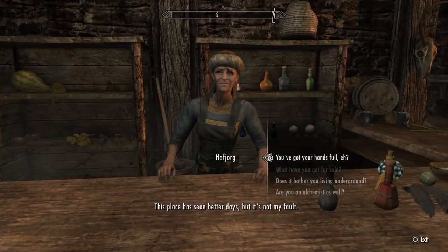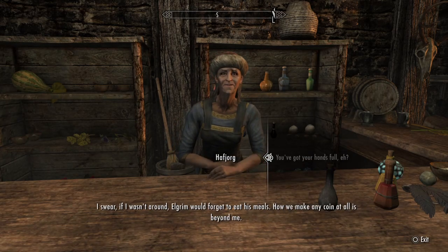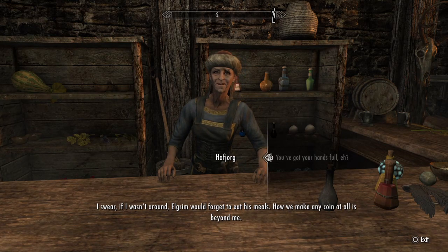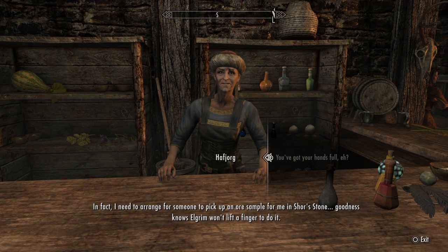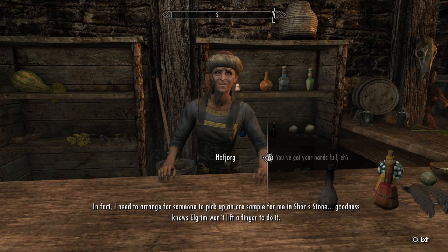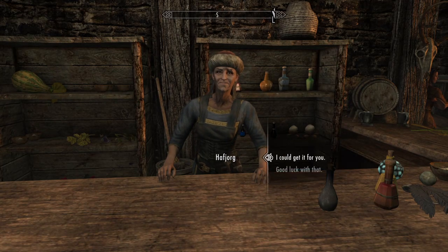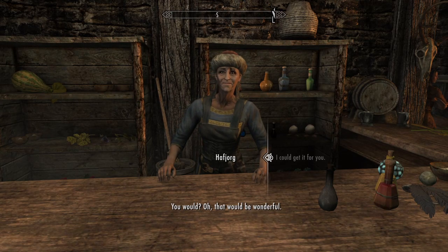This place has seen better days, but it's not my fault. Uh-oh, you've got your hands full, huh? If I wasn't around, Half-org? Elgrim would forget to eat his meals. Is he getting a little senile? How we make any coin at all is beyond me. In fact, I need to arrange for someone to pick up an ore sample from the inshore stone. Now, goodness knows Elgrim won't lift a finger to do it. I could get it for you. You would? Oh, that would be wonderful.